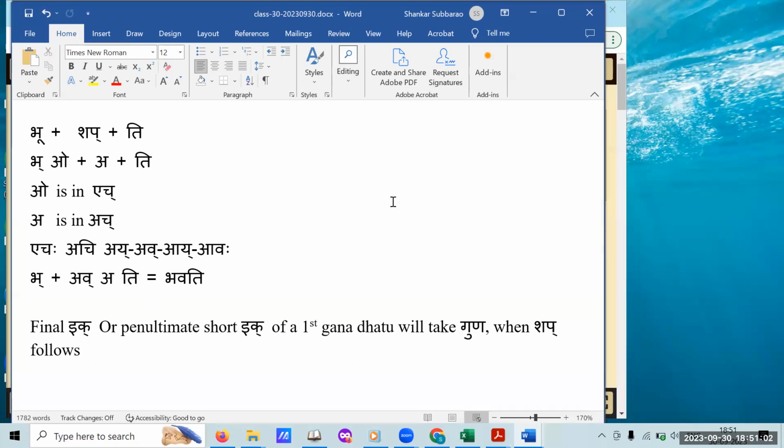Dhatu Manjari you look at. If you remember, we saw for each dhatu in bracket, he will give you what is the third person singular. So just ti is there. Ti will get added to this. Bhavati, Pathati, Labhate. If it's Atmane Pada also, this will happen. What will change? Instead of ti, you'll have te. That's all. So Parasmai Pada, Atmane Pada makes no difference to you. First gana, you can do this blind.